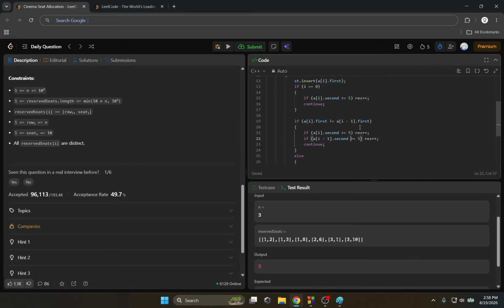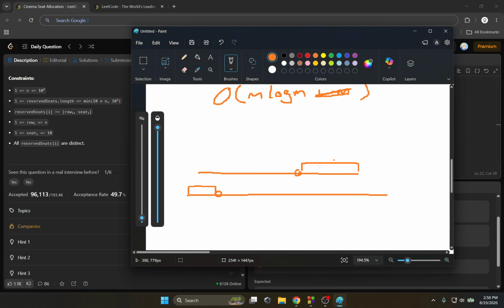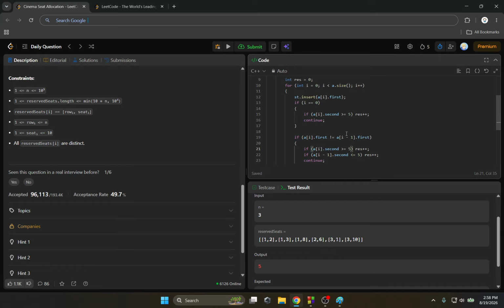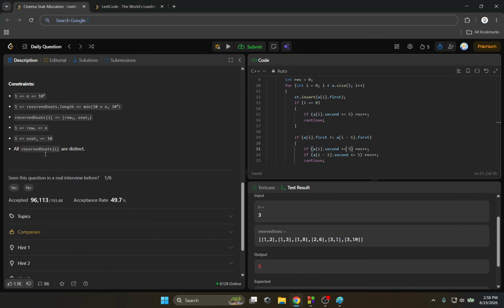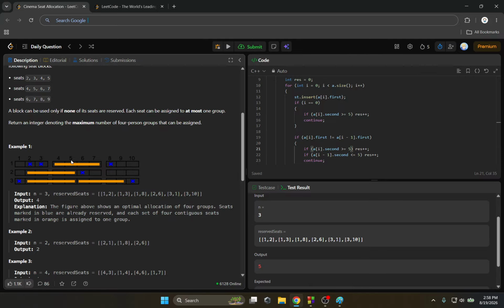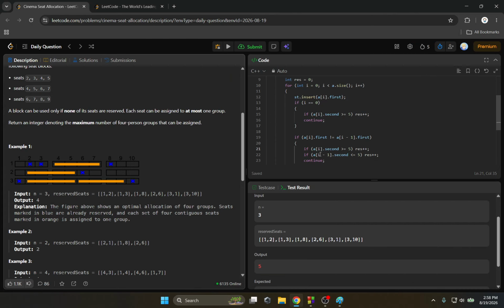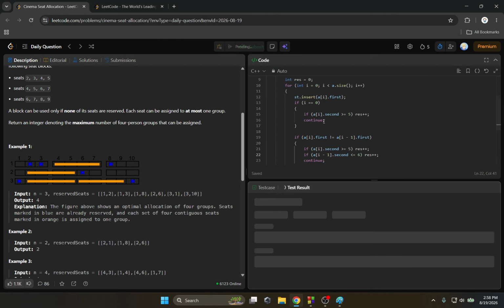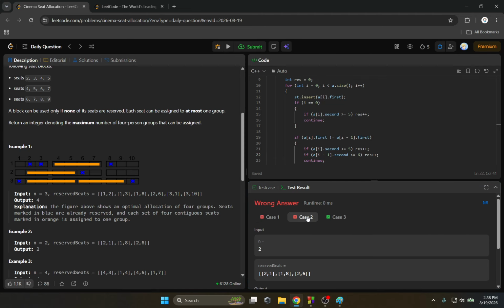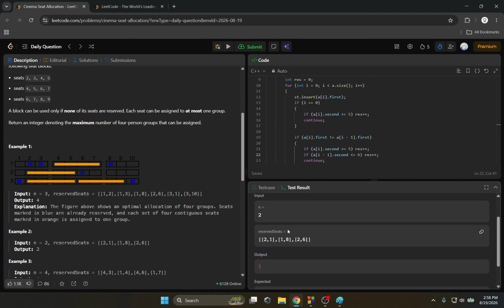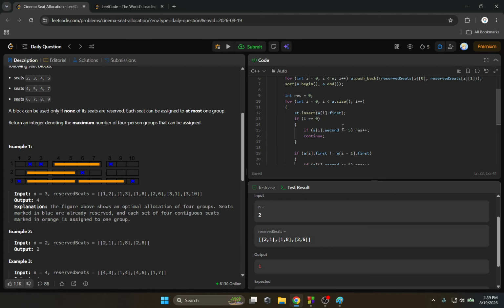a[i minus 1].second is less than or equal to 5. Is it 5? Hold on, so 1, 2, 3, 4, 5. It should be here, so this is going to be 6, not 5. So it's less than 6. That did not fix anything. Okay. Reserved seats 2 1 1 A 2 6. I'm going to go through the order that it's going through this.